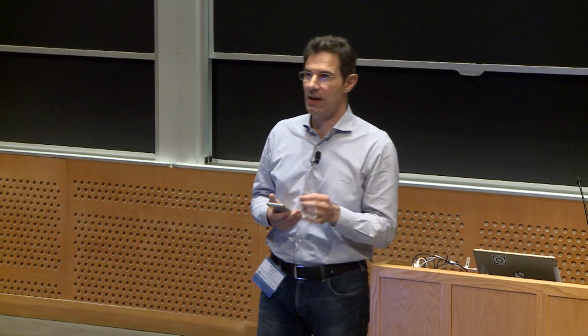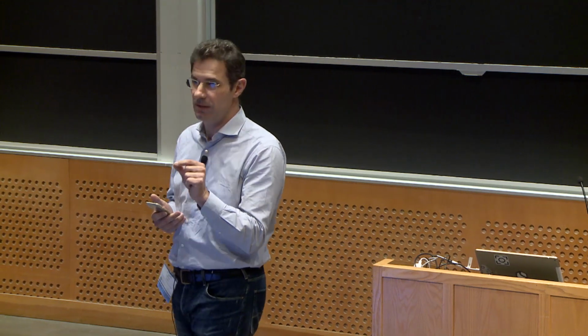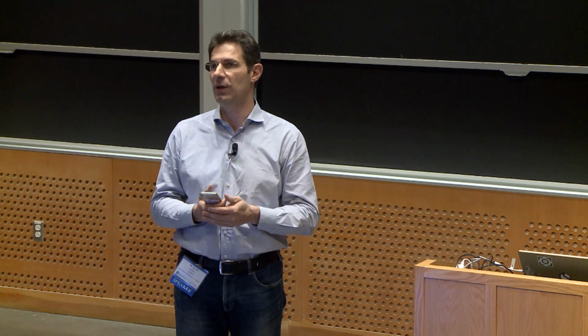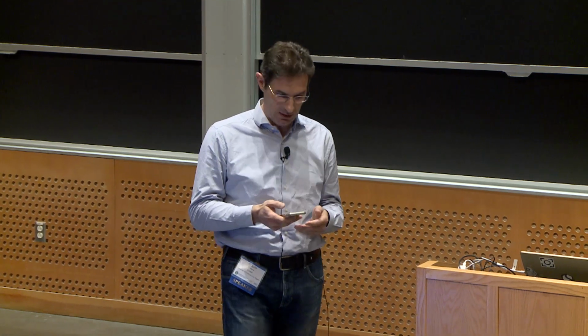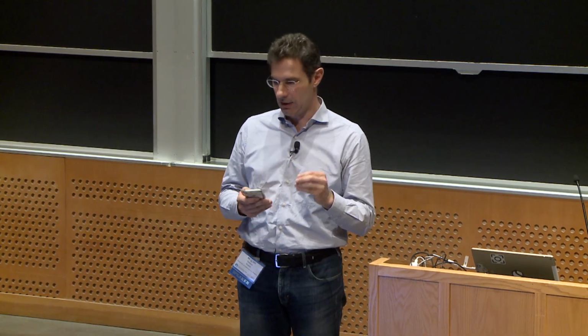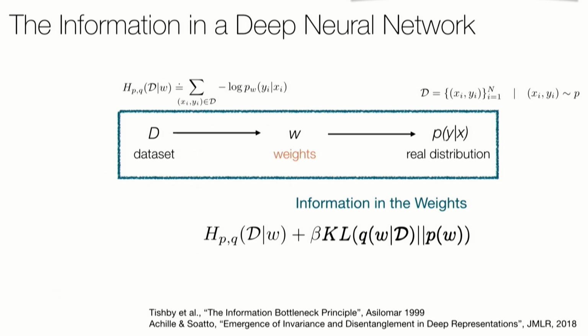You don't care. On the other hand, suppose that there is a weight that changing it, the least significant bit, makes a huge difference in the discriminant. Then you say that network encodes a lot of information. I want to encode it with a large number of bits. So really what matters is not the coding length of the weights, but the effect of that on the loss, on empirical cross entropy. And so if you imagine pinning this at the minimum, then the second term in this Lagrangian essentially measures the unit cost in bits, so the cost in bits of a unit of loss through the parameter beta. And that's what we define as information in the weights.